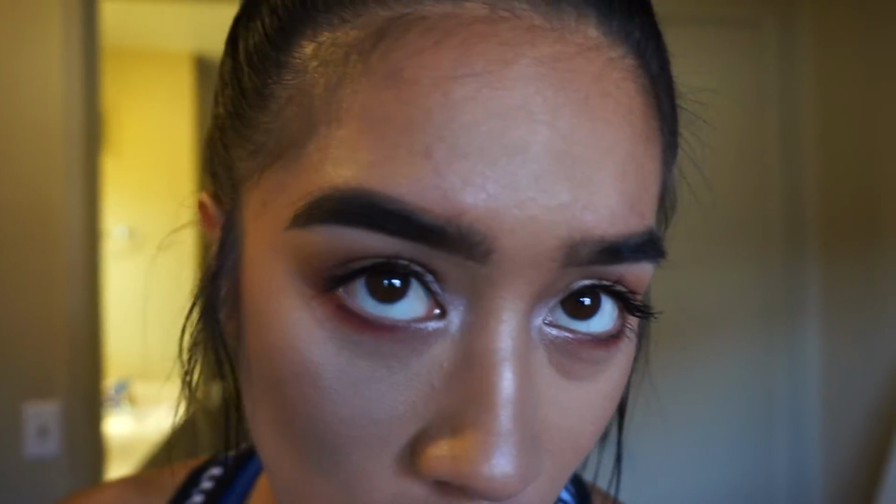And so far I'm getting pretty oily, and I've only had it on for like an hour, so I think you need a powder with this one. Still looks okay, doesn't look bad, doesn't look like it's creasing or anything. It still looks good. It just didn't smear off anywhere, but it is darn oily. If you guys can see that, that is insane.